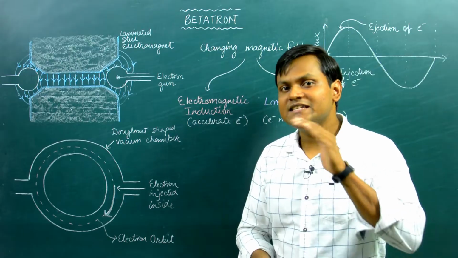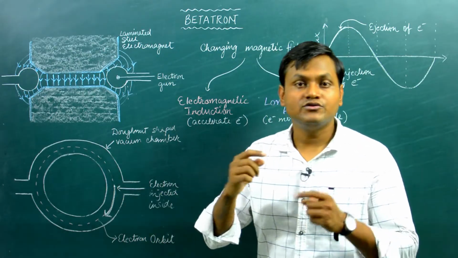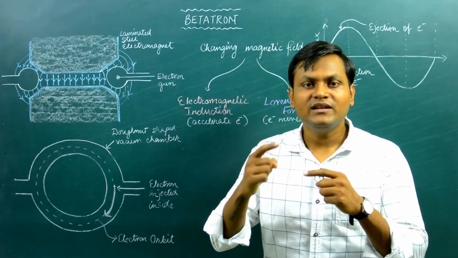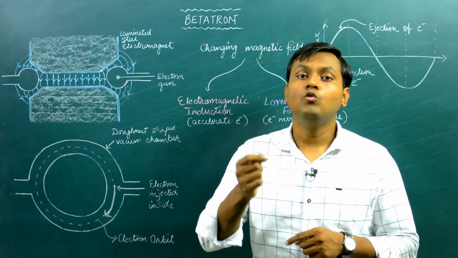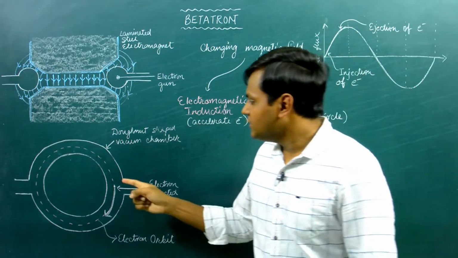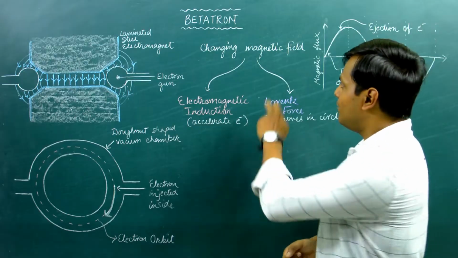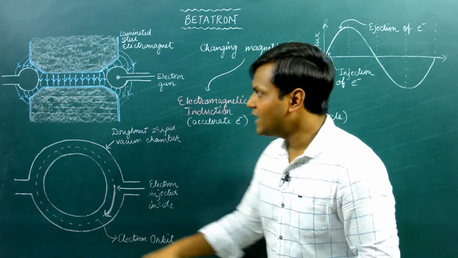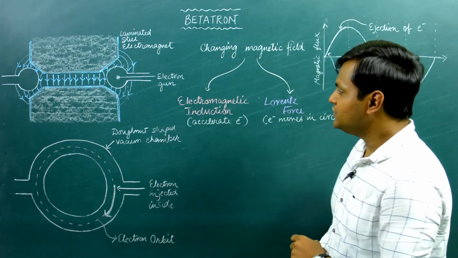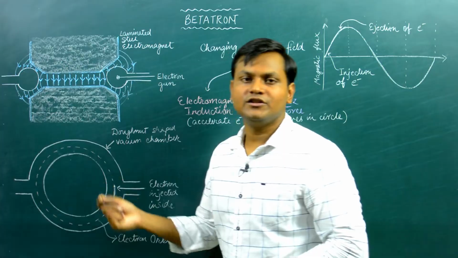So an increasing magnetic field will lead to an induced EMF in the secondary coil, which will try to increase the current. What does it mean? Increasing current, what does it mean? It simply means that the charged particle is going to move with greater velocity. That means the charged particle is going to accelerate. So in a way, a magnetic field leads to the electron moving in a circle, and a changing magnetic field leads to electromagnetic induction, which basically means accelerating the charged particles.